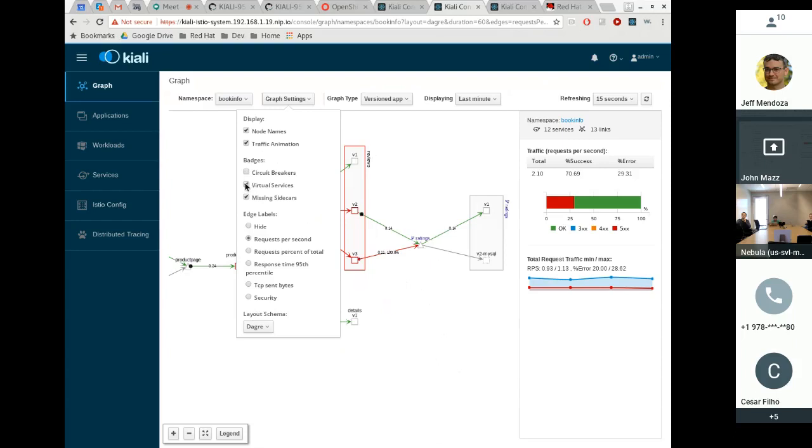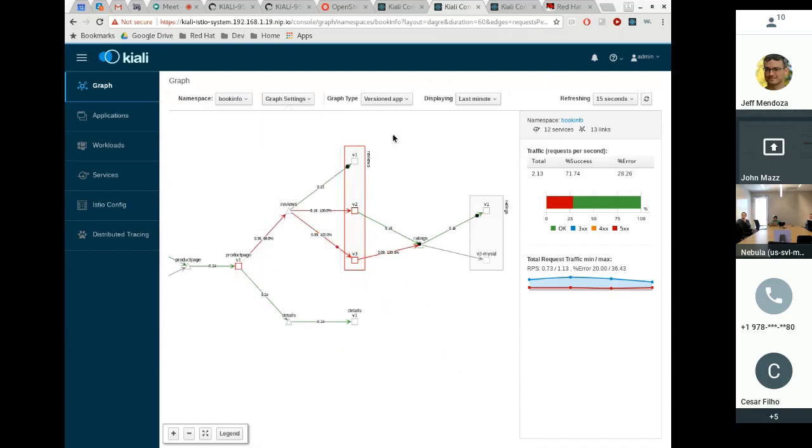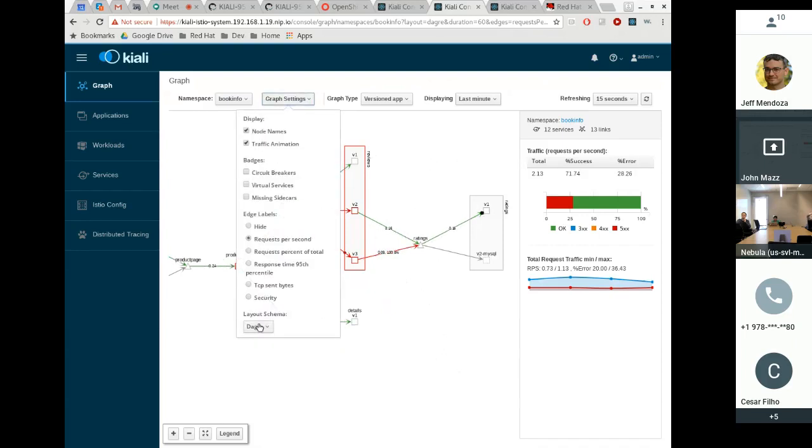Things like hiding the badges here, that's client side. Changing what the labels are, right, this is all client side. So there is some client side stuff.